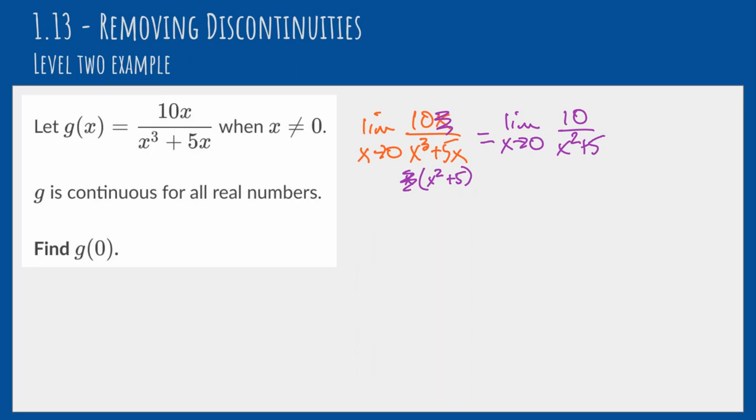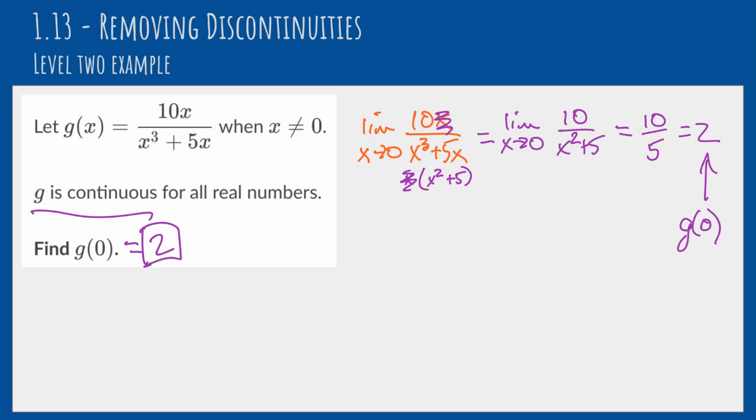And now when we try plugging 0 in using substitution, we don't have a problem. We just get 10 over 5, which is 2. So we can find the limit of this function as x approaches 0. And by finding that limit, we know the value of the function also has to equal 2 at that point. So the limit and the value of the function have to be equal for it to be continuous, which means that this also has to be the value of g of 0 if the function is continuous, and we're told in the problem that it is. So we know then that g of 0 is going to have to equal 2.